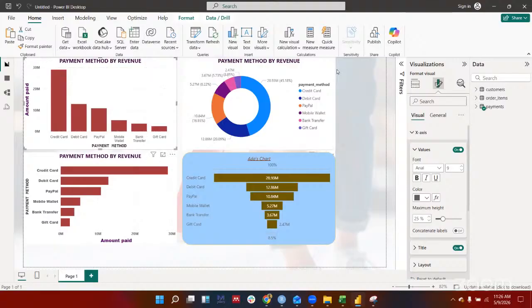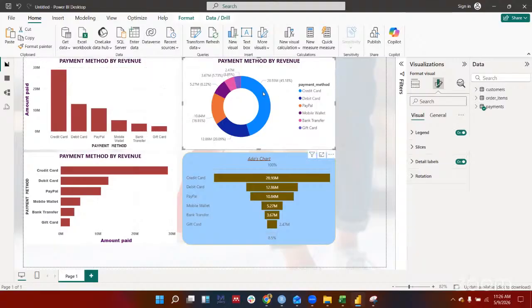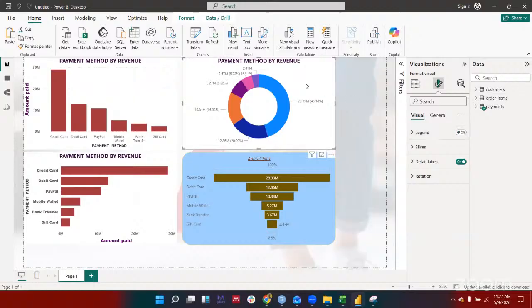Okay, so look at this. This is a very good place to use legend. Legend is used when there are multiple colors on your charts. When I have multiple colors, you can see that on this one, I said credit card is the blue. So if I remove this legend, if you see this pie chart, will you be confused? Yes, I'll be confused, because I don't know what the color represents. Thank you very much. So that's what legend does.